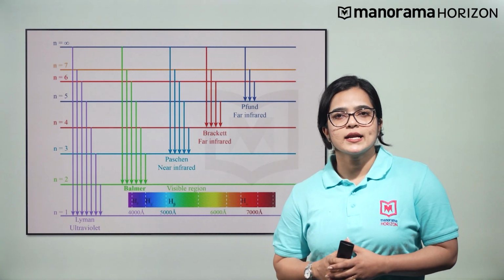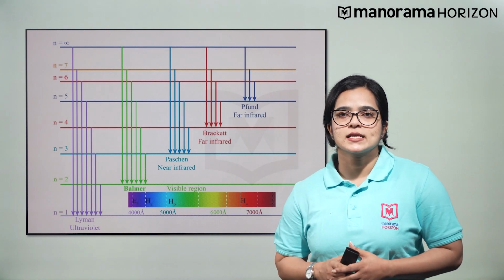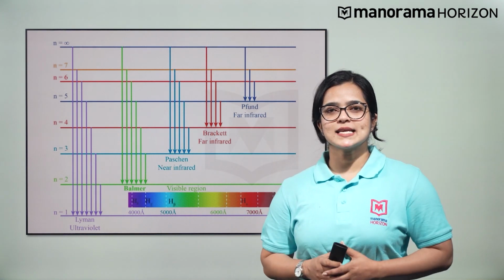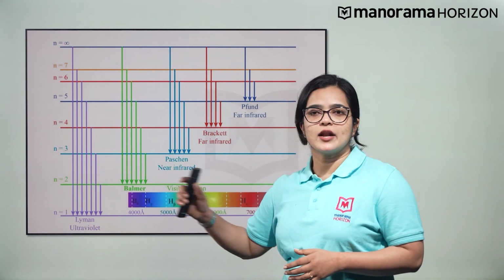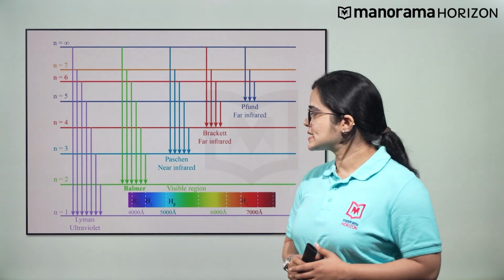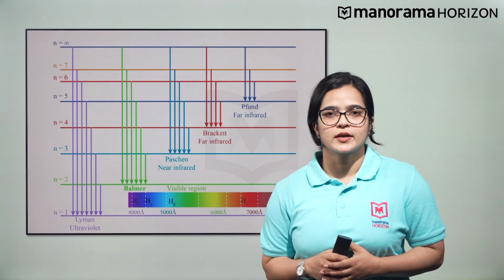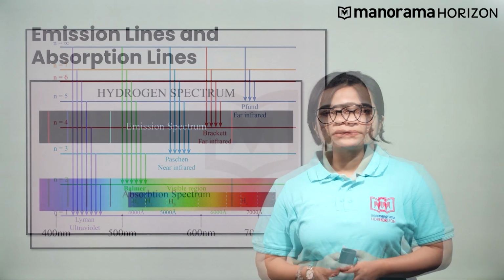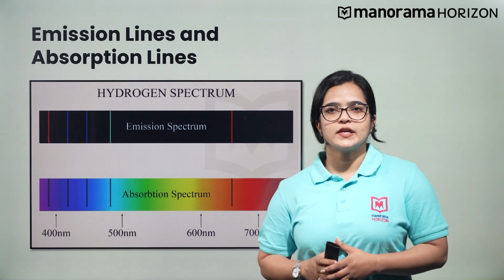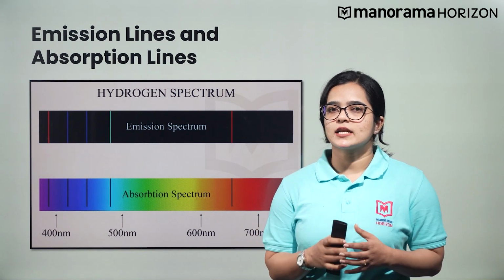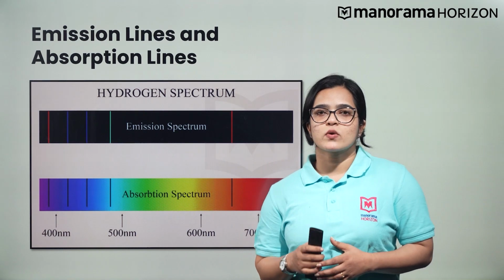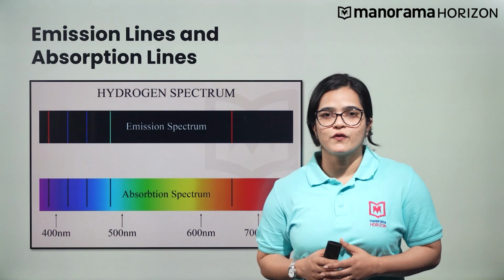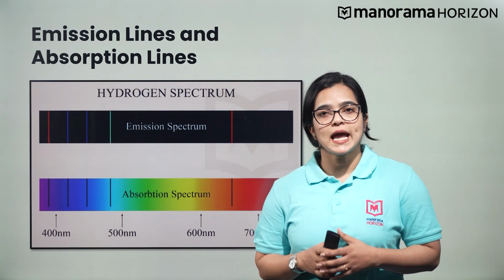In the hydrogen spectrum, each group of spectral lines corresponds to electron transitions to any particular state. We can see that the Lyman series is in the ultraviolet region, the Balmer series is in the visible region of the hydrogen spectrum, and the Paschen and Brackett series are in the infrared region. The line spectra are sharp lines of definite wavelength. The various lines in the atomic spectra are produced as the electrons jump from a higher energy state to a lower energy state along with the emission of a photon. These spectral lines are called the emission lines.